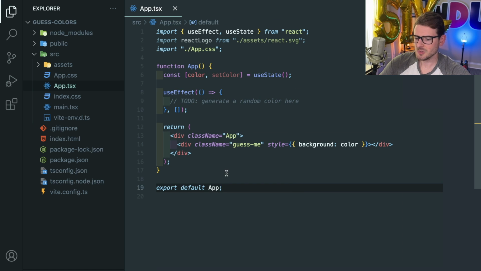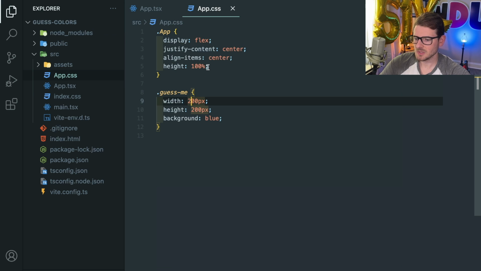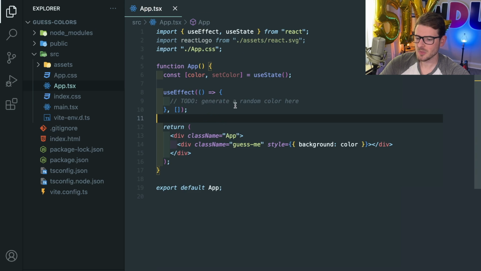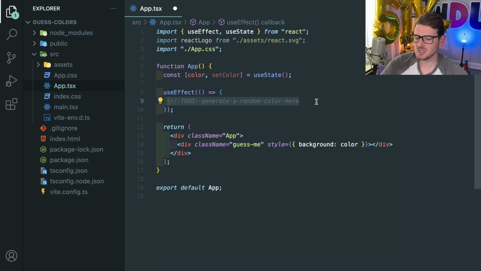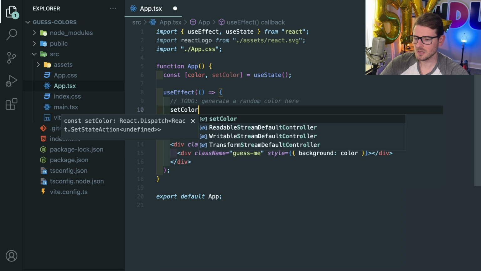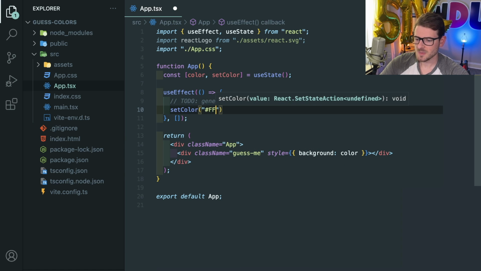What we could go ahead and do is in the app.css, I'm going to delete that blue because now the color is going to be dynamically assigned when this component mounts. And if you're not familiar with useEffect, basically it's going to run some code the first time the component mounts if you pass it this empty dependency array. If you were to forget this dependency array, this function runs every single time this component re-renders. So make sure you pass the empty dependency array. And I'm going to say setColor, and for right now we could do some hexadecimal. How about that? We got a cool little pink.